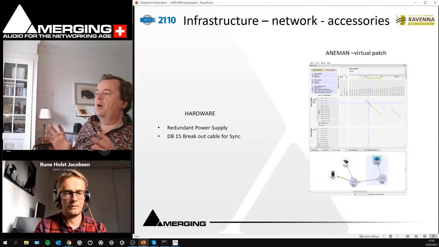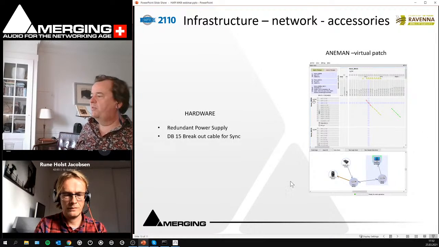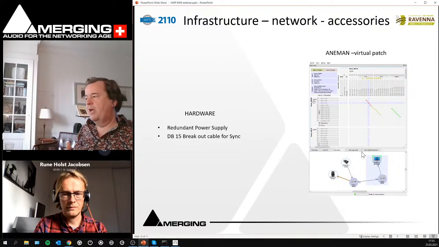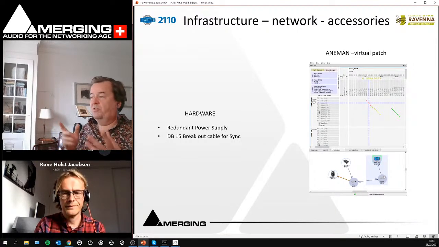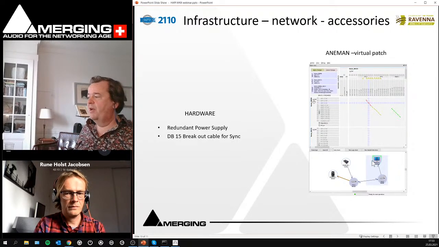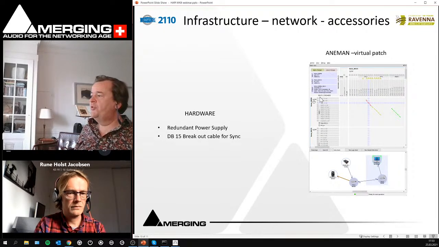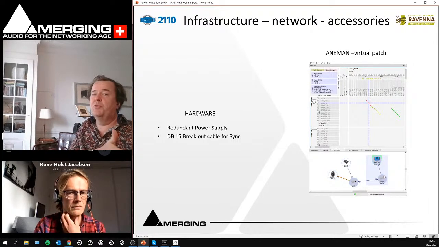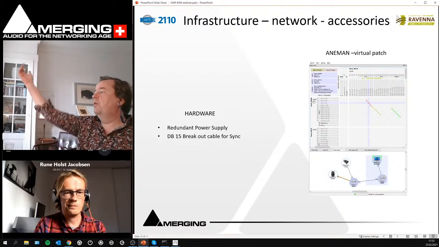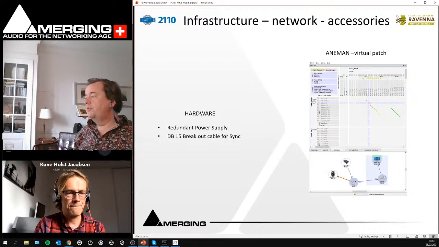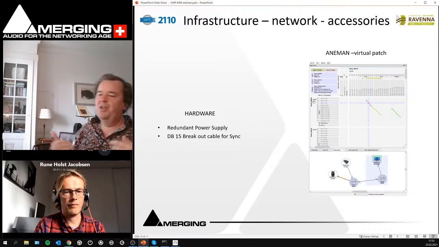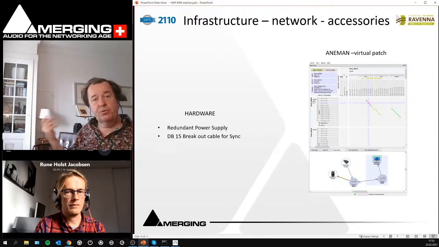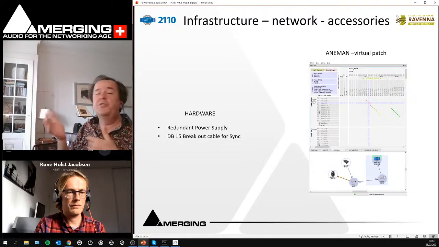Good. Other part of the infrastructure, my Animan is completely available with my HAPI Mk II, and the Animan, for those who don't know it, stands for Audio Network Manager. Basically, it's a virtual patch. You have your devices down here, either hardware, software, and your inputs and outputs will show up, and you connect. You connect, for example, the outputs of your workstation to the outputs of the HAPI Mk II, so this is enabled and works together, or the inputs to one another.